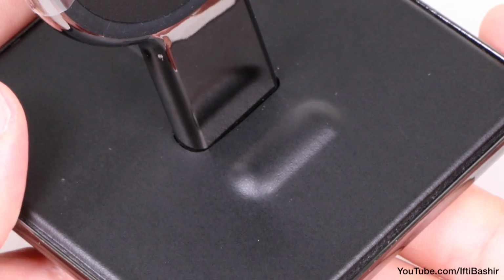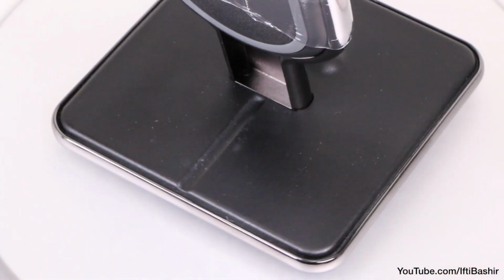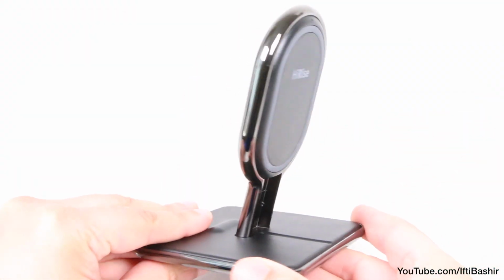Towards the front is a small bump that prevents the phone from sliding forward, and around the back is a ridge for the cable to align with nice and neatly. On top, propped up, is a wireless charging pad.